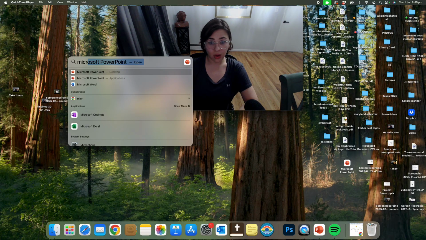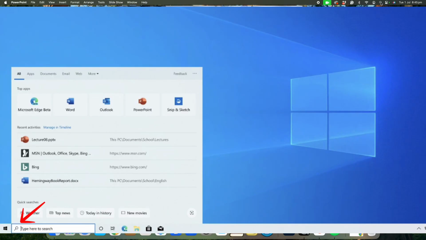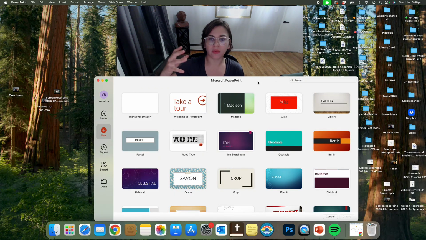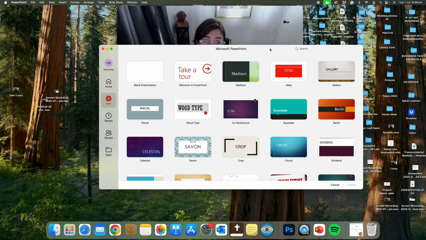If you are on a Windows computer, it will be in the bottom left-hand corner where it has the Windows logo, and if you press it, it'll open up a little block and it'll say the word search. You click that little white rectangle, you type in Microsoft, it will find it for you on your computer, and then you're good to go, and it will open up just like this.